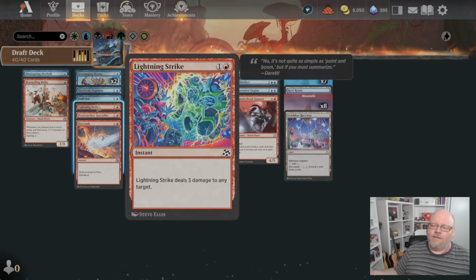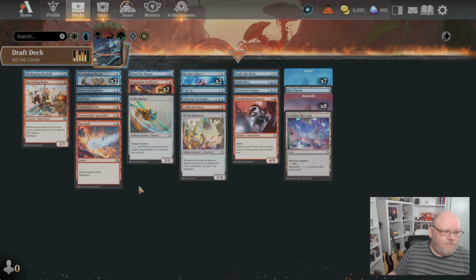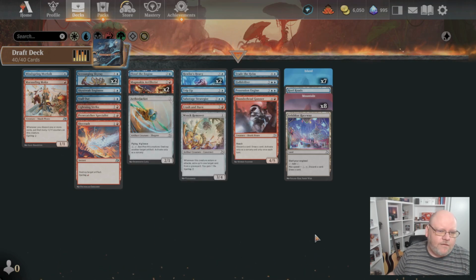Getting Lightning Strike 7th pick was probably just nuts. Like, that's your first draft type situation of the set, and people are just taking rares and stuff, I'm guessing. Because I don't expect that in the future. But, you know, good removal. I do think the right call was the Sky Crash. Thank you so much, whoever suggested that in the chat.